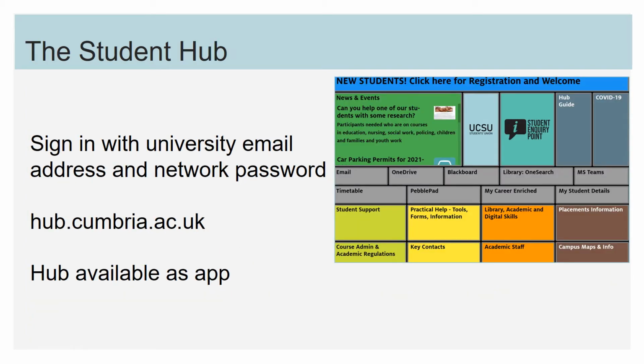So the Student Hub is like a portal, a gateway into the university. And you sign in with your university email address and network password. It's also available as an app, so you can download the app and pretty much have the university on your device. It can feel a bit overwhelming at first when you first look at the hub. It looks a bit busy and like there's lots going on, but you'll get the hang of it, and you can even personalize it to make it fit and look the way you want it to.